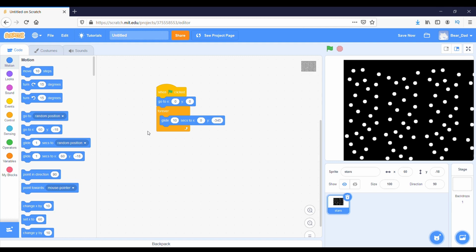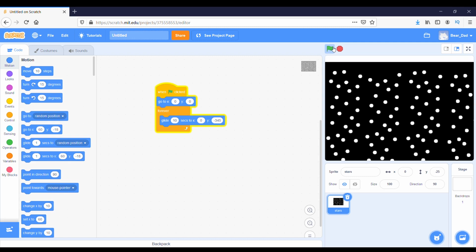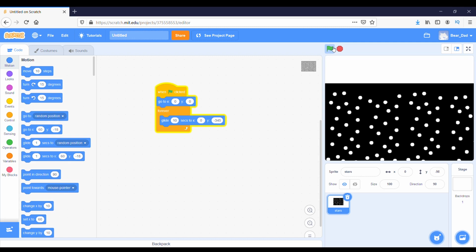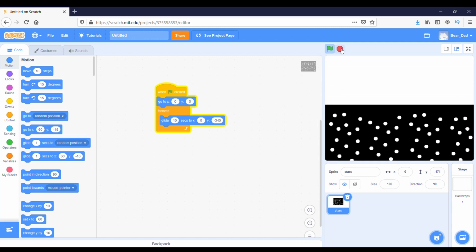Now what will happen is that our screen, our background will glide in 10 seconds and only on the Y position. If we do like this, we see the screen is moving.